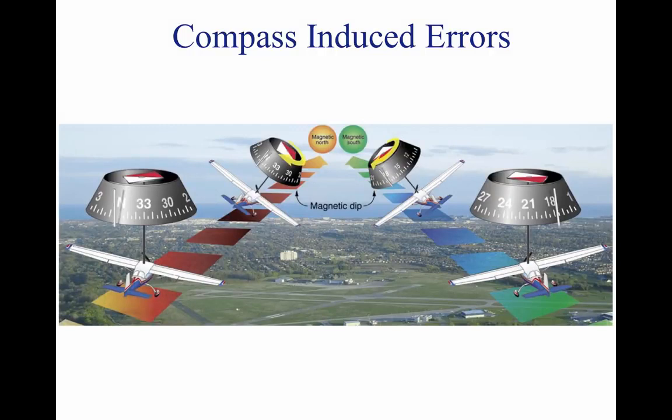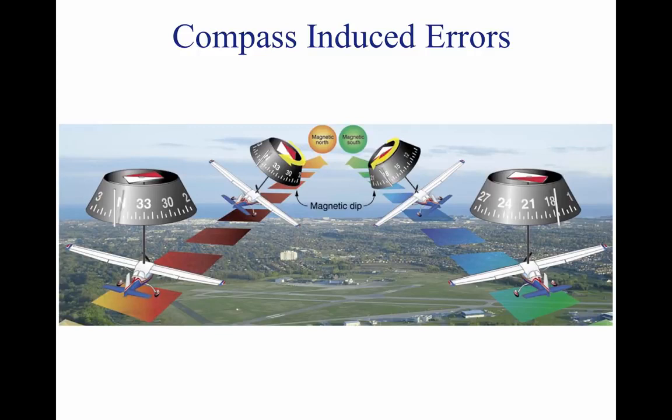The lines of magnetic flux are considered to leave the Earth at the magnetic North Pole and enter at the magnetic South Pole. At both locations, the lines are perpendicular to the Earth's surface. At the magnetic equator, which is halfway between the poles, the lines are parallel with the surface. The magnets in a compass align with this field, and near the poles, they dip or tilt the float and card.